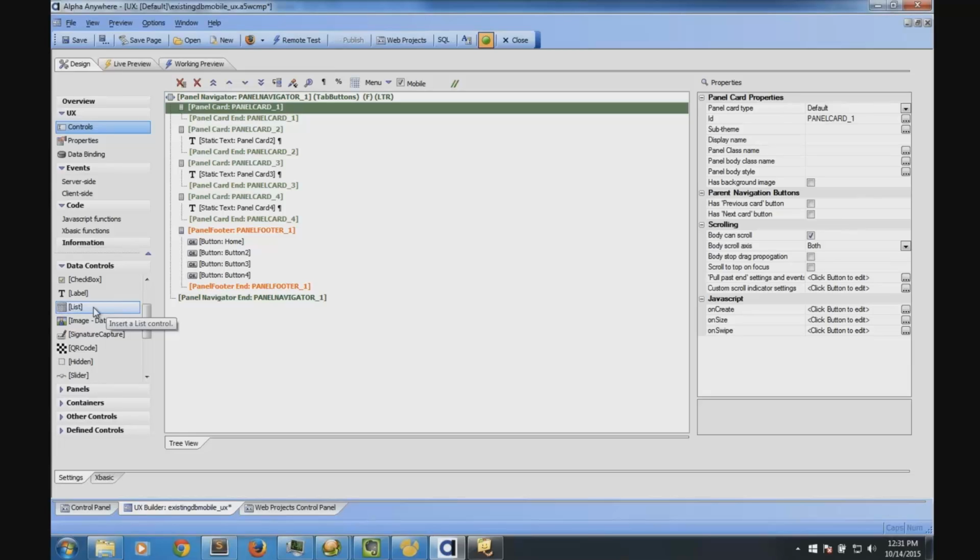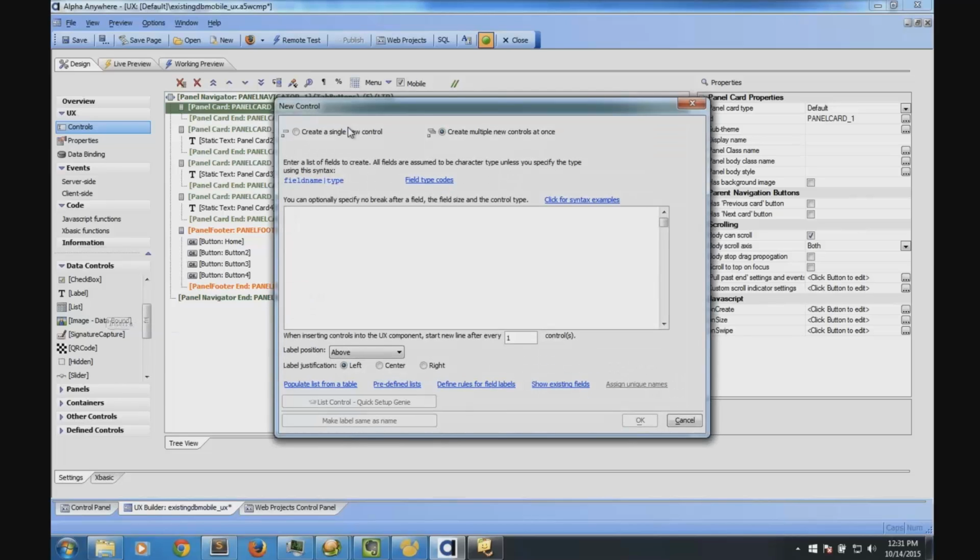Now, what's going on very rapidly with the next generation of Alpha's technology, out a little later this year, it's actually in beta, is we're going to abstract that data from the list component. So think of it as a data cache component that will exist that you can then reference controls to. It's going to be very cool. It's going to make it much easier to do more complex apps. But for now, we use the list control when you're building an offline disconnected app. That's the core of the system.